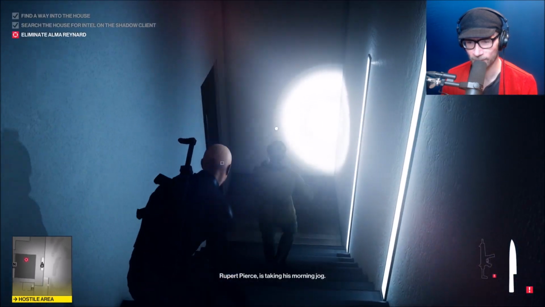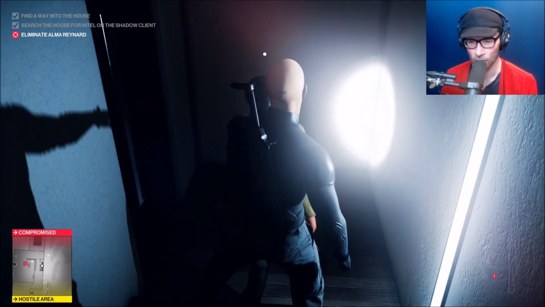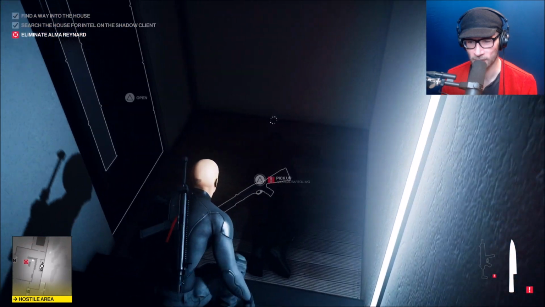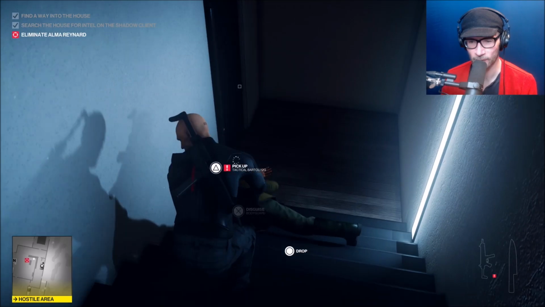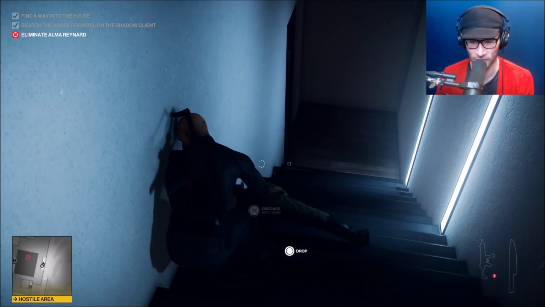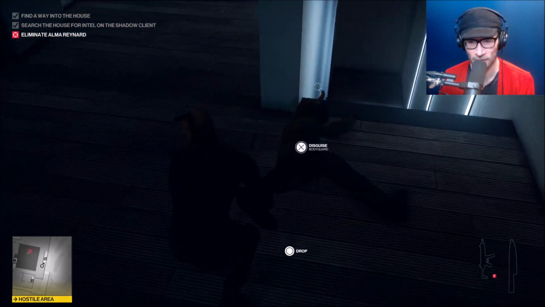Can I attack him? Ooh, I did something. Okay, can I drag him? Drag. I gotta hide him. I'm gonna hide him. Oh, I'm doing stuff. I'm doing assassin stuff. Can I disguise myself as him first? Disguise, yes.